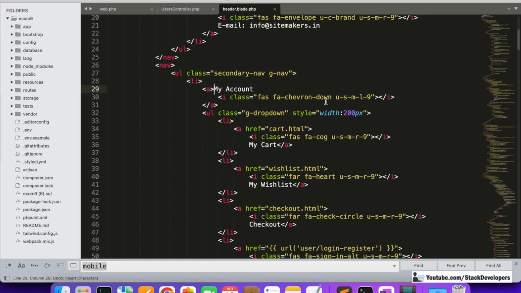If auth check, show my account, and else we can add login register.